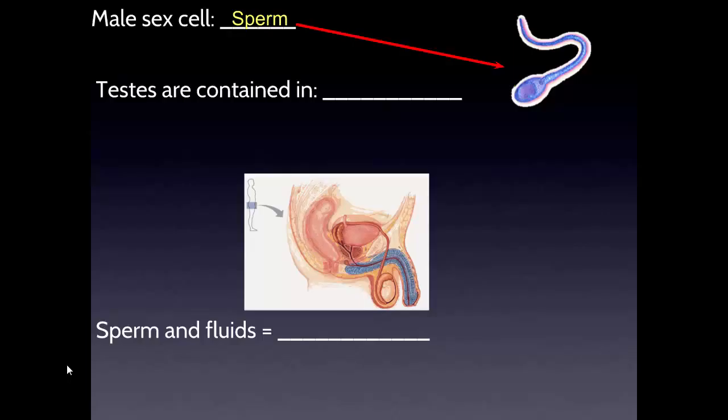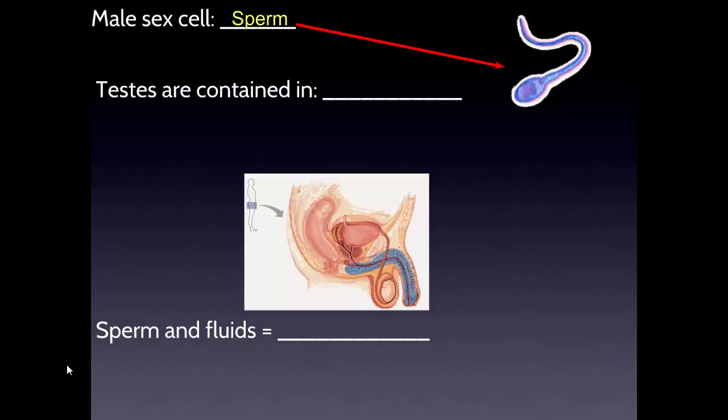They have chromosomes in them, just like the nucleus of a cell. Behind the head of the sperm is a little area that's kind of like the motor. And then attached to that little motor is a flagellum, a tail. And the sperm cell has all these parts because it has a journey to make.